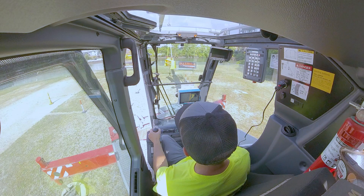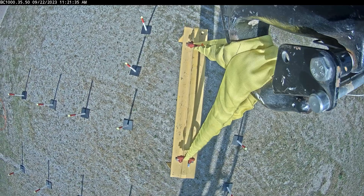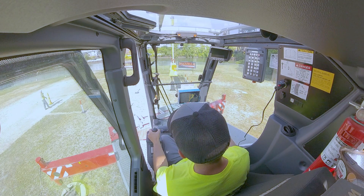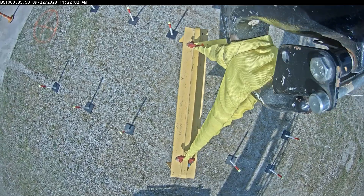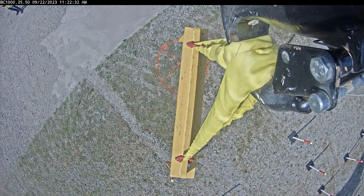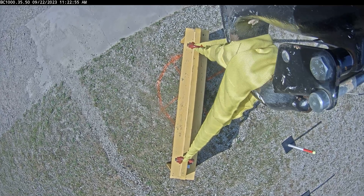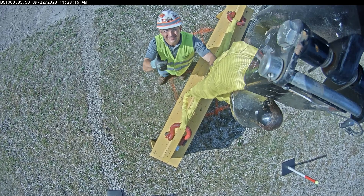I'm going to plug this in. Block Cam works on a 5 gigahertz radio frequency. You can really use it for any type of lifting operation where you've got limited line of sight or it's a very congested area. It's a safety-oriented product designed to give that operator more of an audio-visual sight of the load. It also aids him — it's just another tool that allows that operator to be more a part of the rigging team.